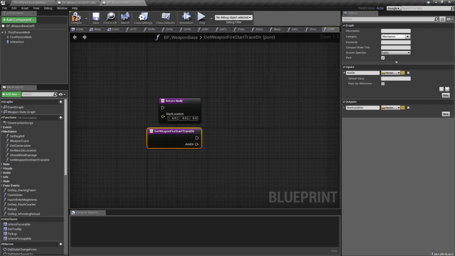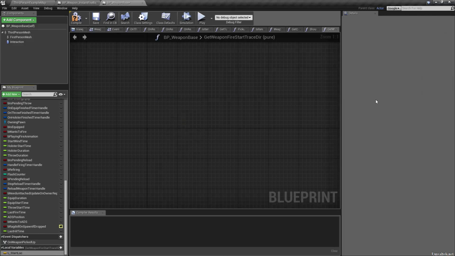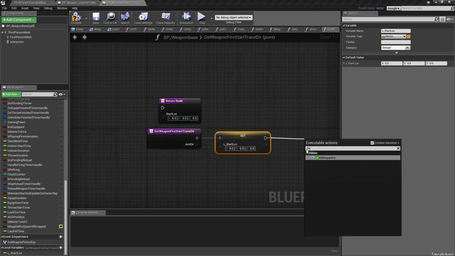And we're going to need a local variable, which is going to be our out start location that we return. So create a local variable, l_startLock, which is going to be a vector. And actually, I'm going to change this to be start lock too, because I prefer shorter. So first we're going to zero that out. So we're going to set it.